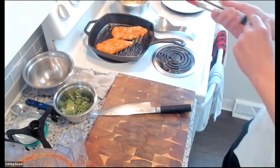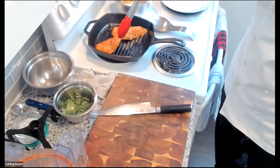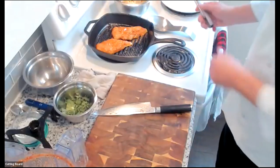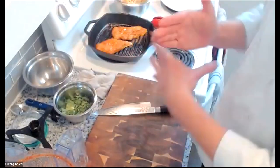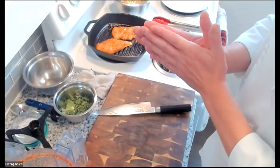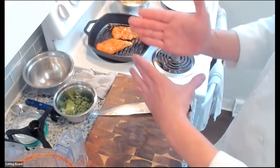I have my heat here. Going to take a peek, just lift the side up, see if I'm getting those grill marks. Awesome, not quite yet. Quadrillage, okay. Those are those X's that you see on your steaks and your chicken when you're grilling. The one that is most preferred, most appealing to the eye, is 45-degree angles.